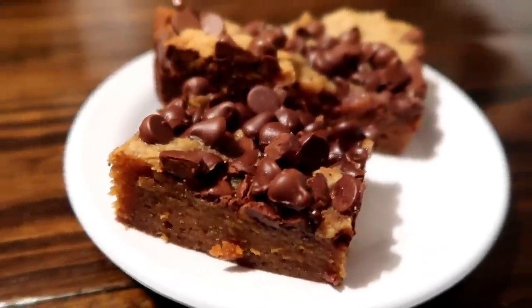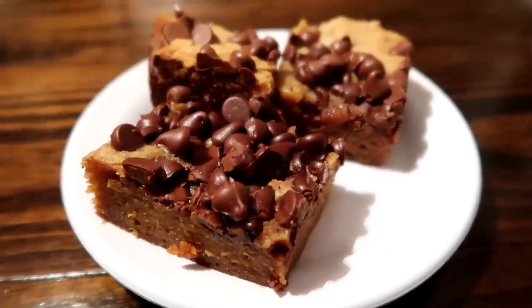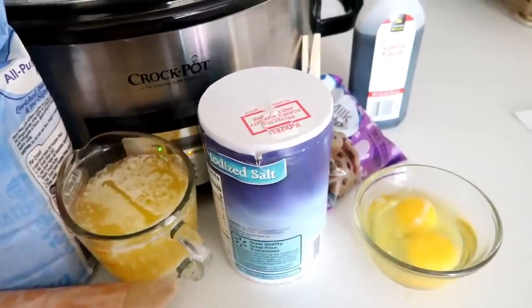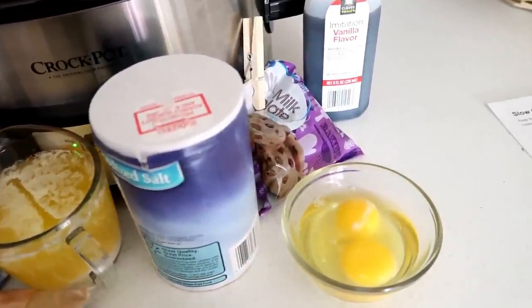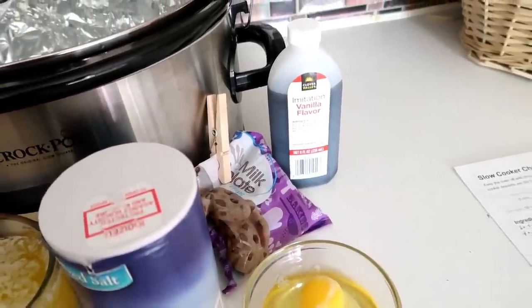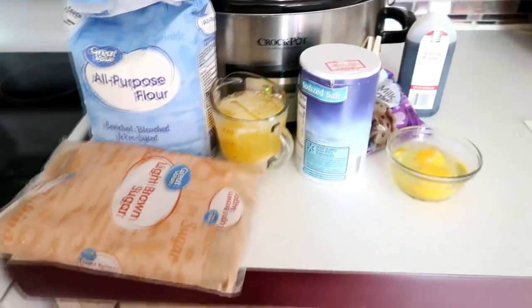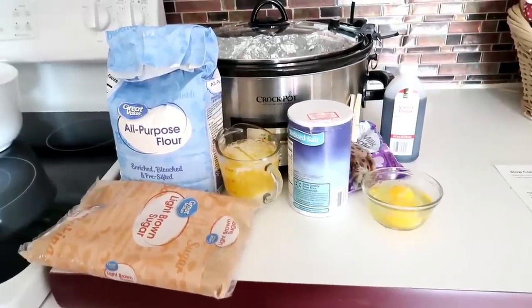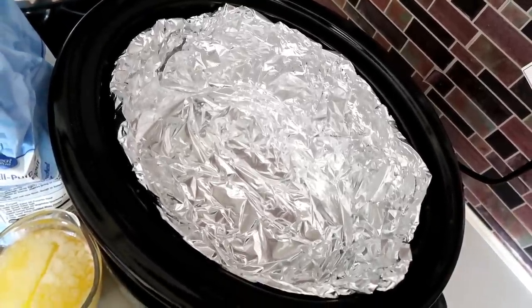This last recipe is chocolate chip cookie bars. Very easy and was a hit, although very rich, but I would make them again. All you will need is some butter. However, if I make them again, I think I will cut back on the butter. It called for a whole cup and I think it could get away with only half a cup. Some salt, eggs, chocolate chips, vanilla extract, some brown sugar, and all-purpose flour.